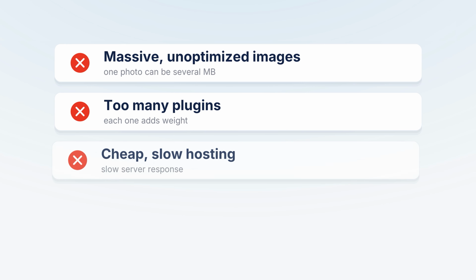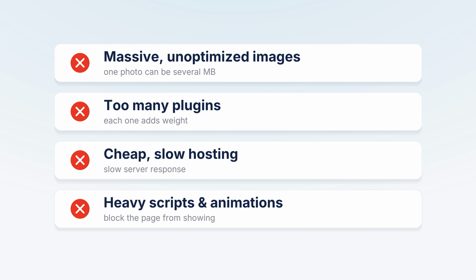A website can still be slow for many reasons. You can still upload massive images, you can still use too many plugins, you can still add too many tracking scripts, you can still use cheap hosting, you can still design a page with too many animations, videos, and heavy sections. You get the picture. Elementor 4.0 does not fix all of that magically, but it does address one important part of the performance equation, the structure generated by the builder itself.